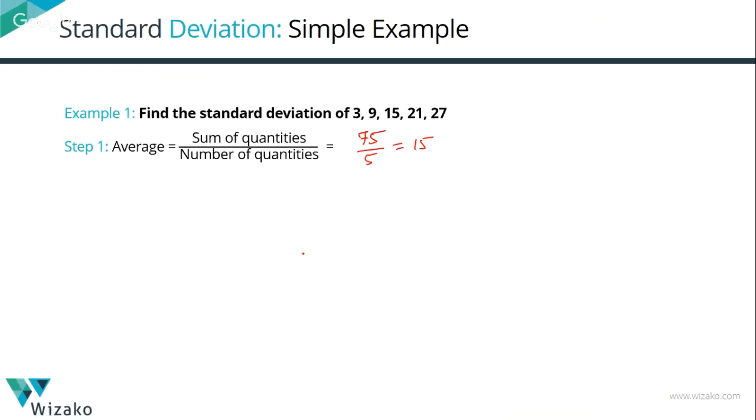Before we go to the second step, just want to impress upon certain things to you. Whenever you look at numbers, just spend another 5 seconds to figure out if you can get some additional information about these numbers. The numbers that you see here are all in an arithmetic progression. 9 minus 3 is a 6, 15 minus 9 is a 6, 21 minus 15 is a 6, 27 minus 21 is a 6. So the difference between any two consecutive terms is the same. So these set of numbers are in an arithmetic progression.